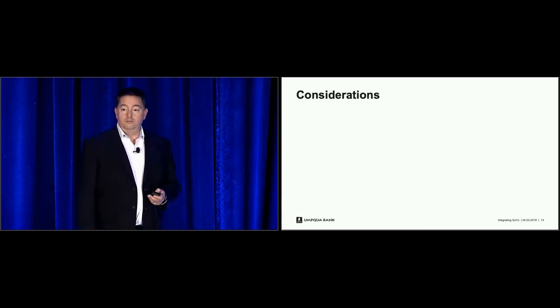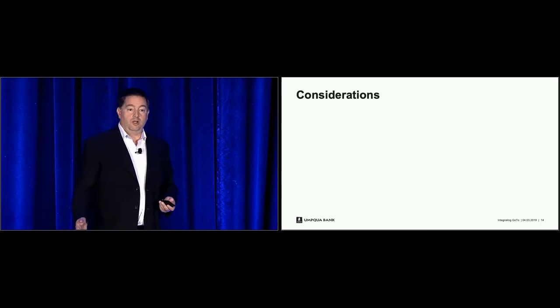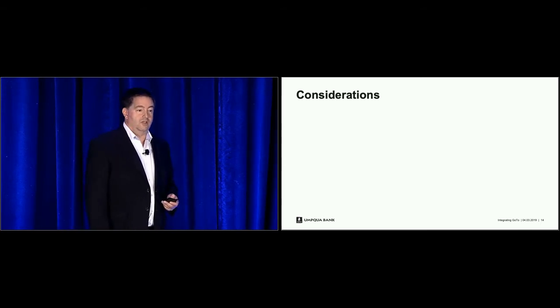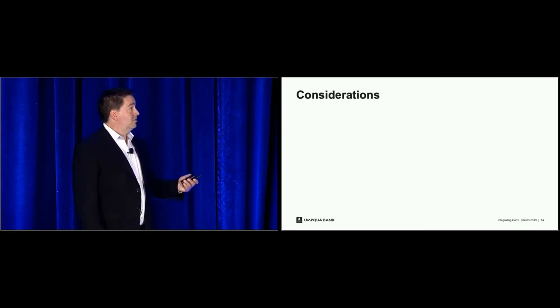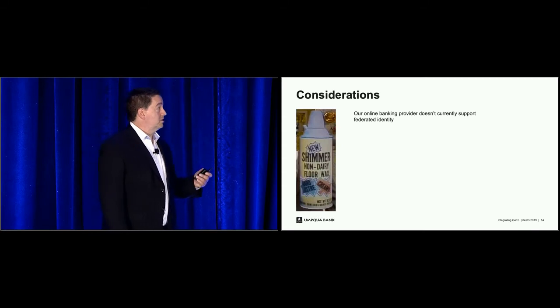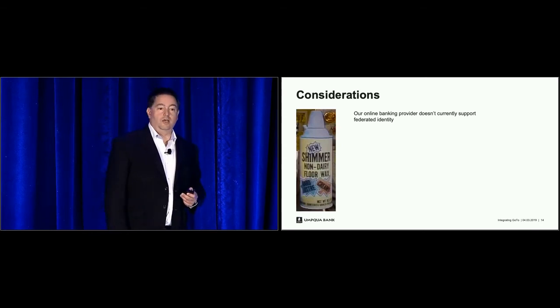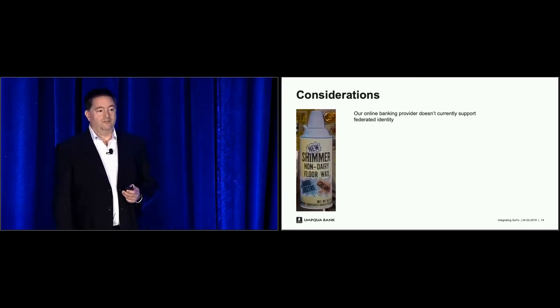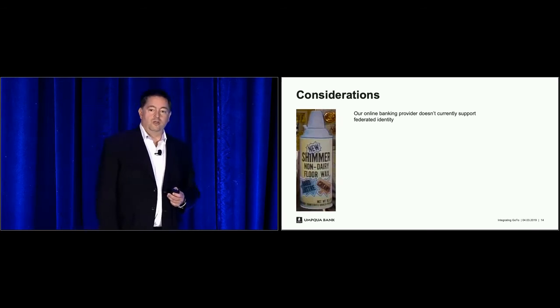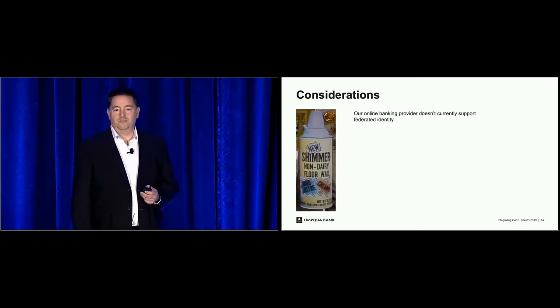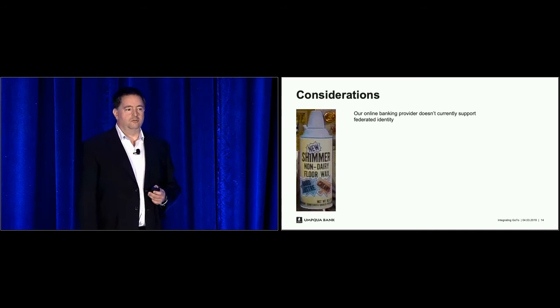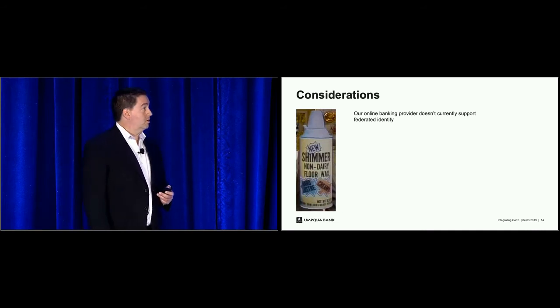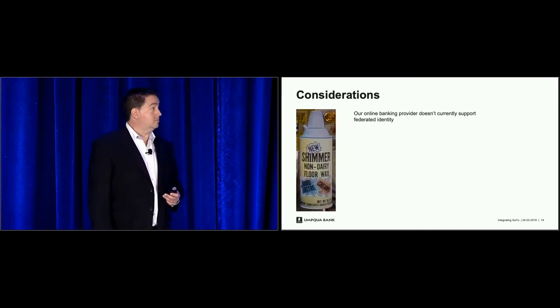So that sounds great, and that's what everybody would want their application to behave like. And of course, as the military folks say, no great plan survives the first encounter with the enemy. So our first consideration is our online banker doesn't do that. Our online banking software has its own credential store and doesn't like to share. They have it on the roadmap for like 3 years from now, but they don't currently support any kind of federation.